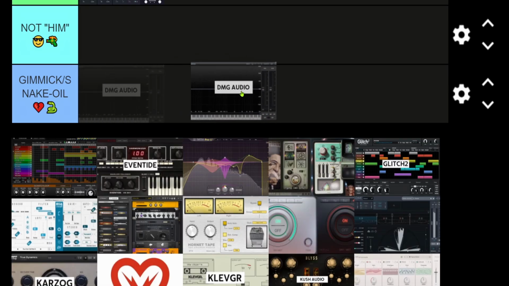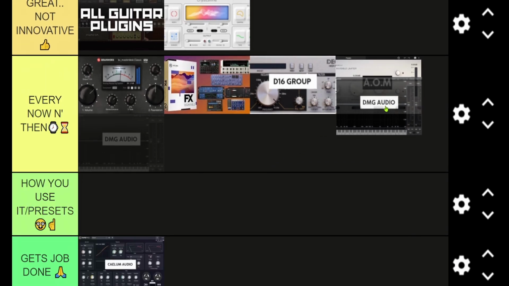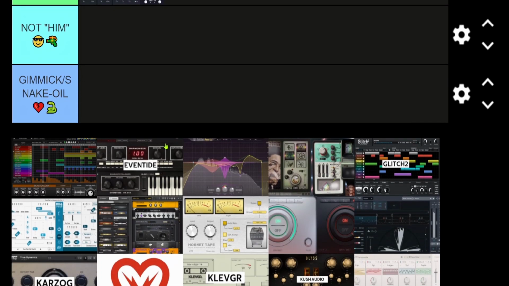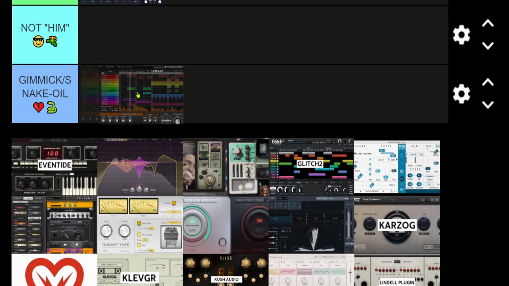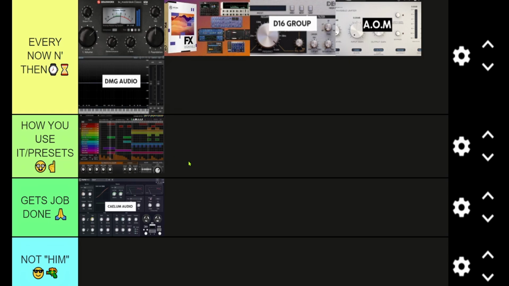DMG Audio. Again, I think all of these will just kind of go up here, right? What is this? Effectrix. All right, of course we all know Effectrix is pretty good. I'm gonna just probably put this in how you use it, because if you don't know how to use this, it's bad. Or if you don't have presets for this, it's bad. It is significantly bad. And it's only good for maybe like a reverse effect or something. But if you know how to use it, or you have custom presets, it's an amazing plugin.